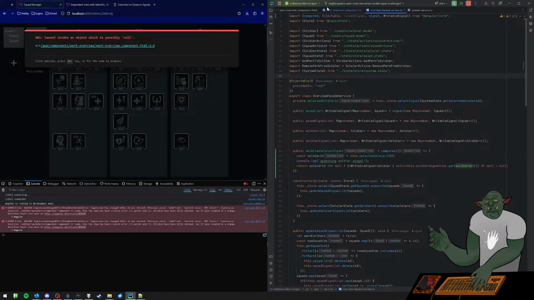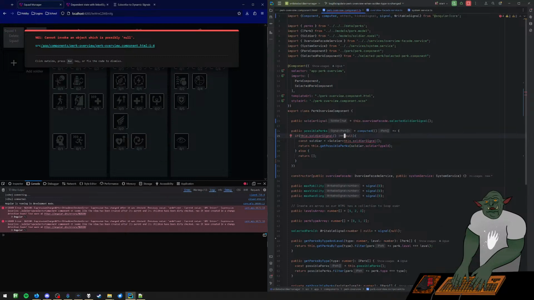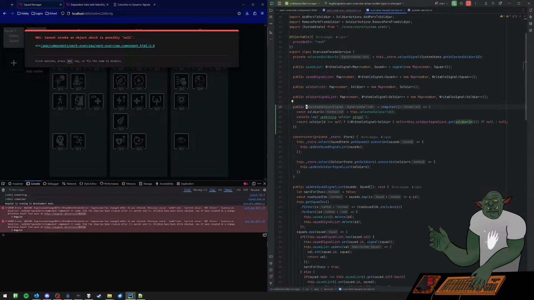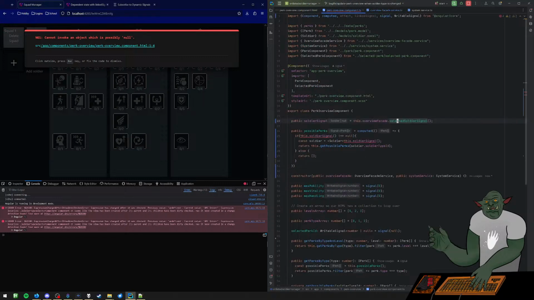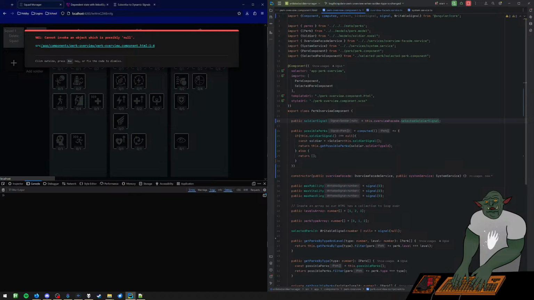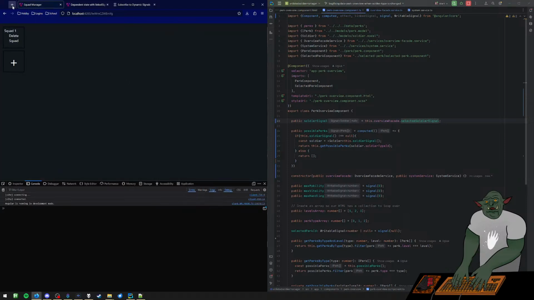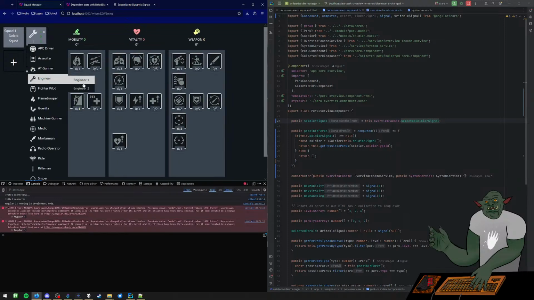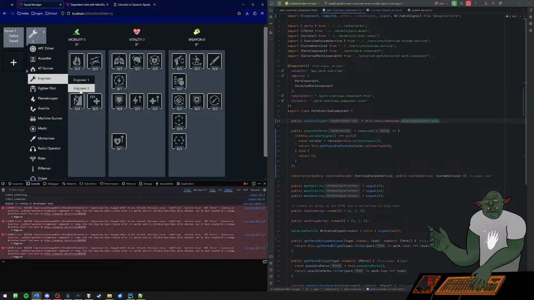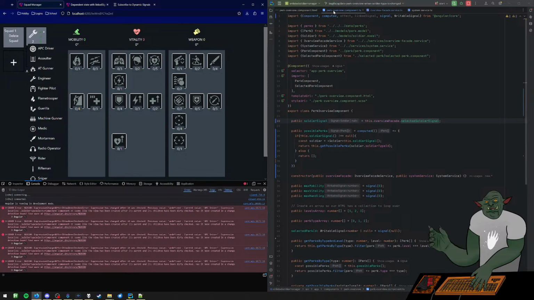Work overview component. Oh, there's something over here. This soldier signal. This shouldn't be null. What do you have? Your soldier or null? No, but your signal. Oh, yeah. Okay, check. Hang on, because this was still on the different thing. Okay. Gotcha. This should fix that. There we go. That's fixed. And then we select this. We go engineer. Engineer. Nope, nothing changes. Gosh, darn it.